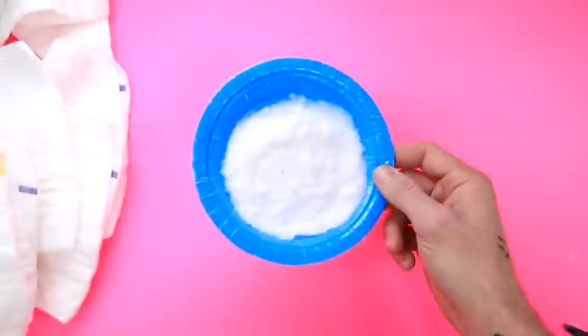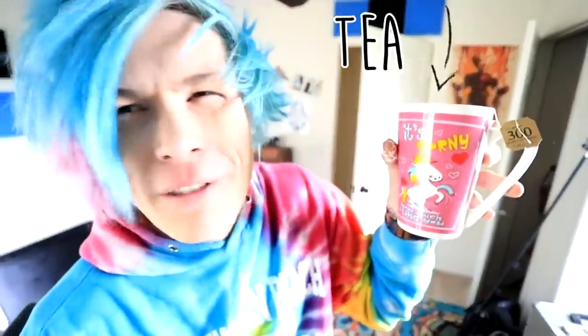Okay, let's go test this out on Tori. Okay guys, so for this one, I went ahead and put all the water gel inside of a little cup for her so it looks like sugar. And then I made her tea because Tori and me aren't really coffee people. Okay, let's go give Tori some tea.